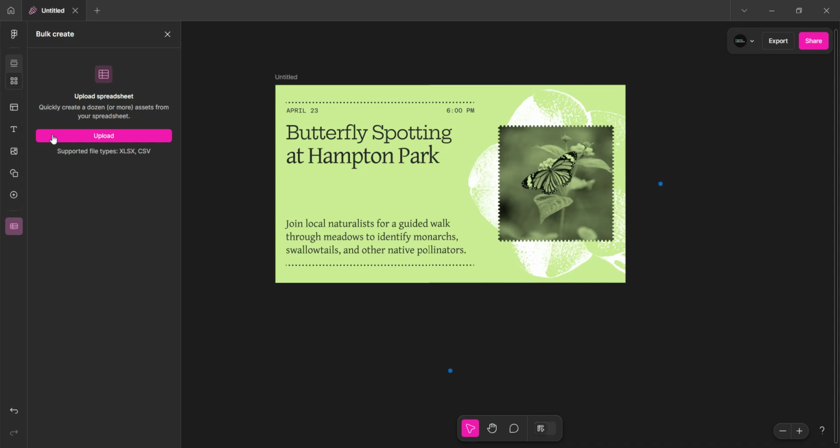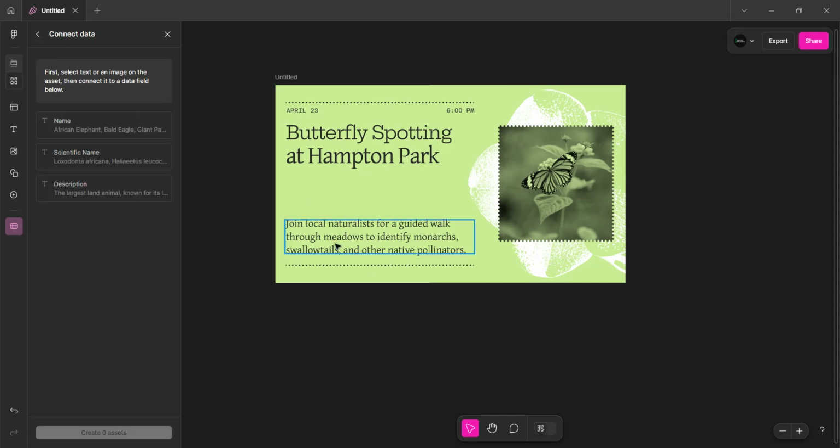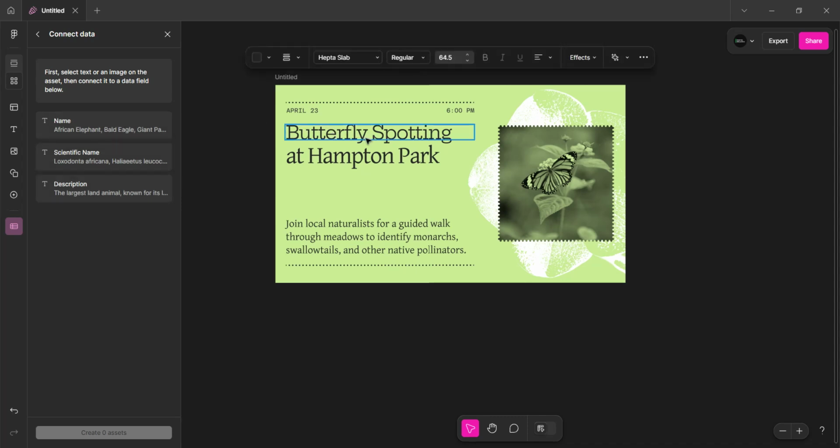I have a CSV file here with an animal list. Here basically I have three portions. One is the animal's general name, another is the scientific name, and the third one is descriptions, right? When I click on the name, I just need to select the specific part and then click on the name. So now name is linked with this specific place, right?